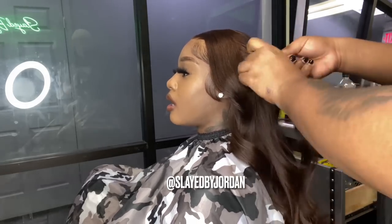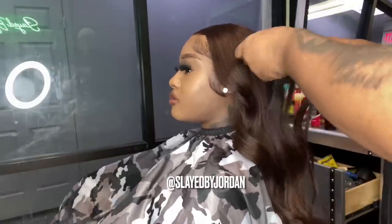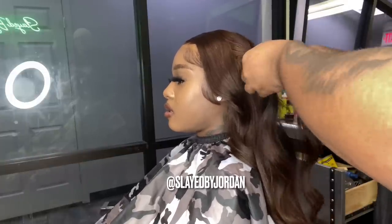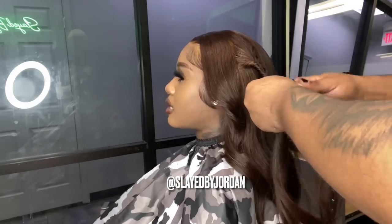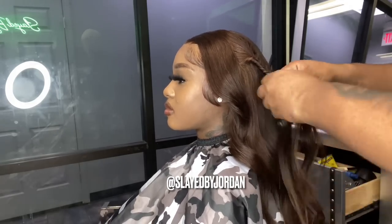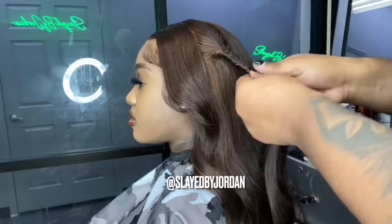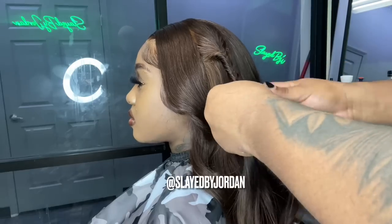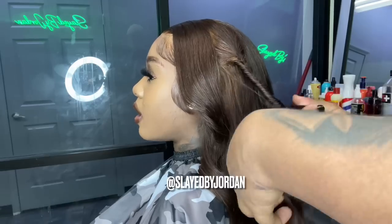And y'all, it's just so funny how styles are coming back in style. I remember I learned how to do a fishtail braid back in middle school. I would play in the girls' hair while we were in school, and I used to do fishtail braids because a lot of people didn't know how to do them back then. And to see this become a trend again, I feel so old, even though I'm 22. Everything is just recycled. It falls off as a trend and it's considered whack, and then it just takes that one person to do it and boom, everybody is doing it again. But I like how things from back in the day are coming back in style. History repeats itself, and that's just a fact.